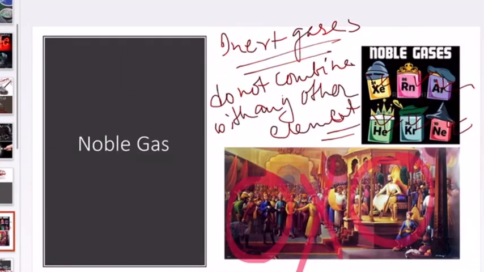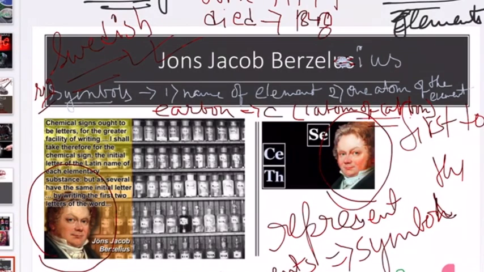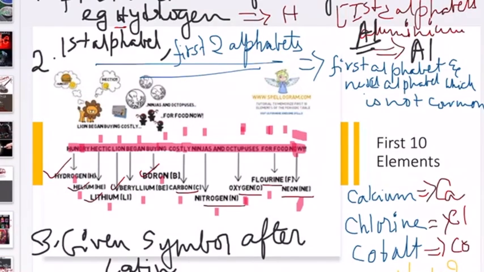And then we have come across the properties of various types of elements like metals, non-metals, metalloids, and noble gas. Then we have moved on to the portion where we have come to know about the symbols of elements and who was that person who invented the naming system or symbolic system. And now when Jacob Berzelius is not living, who has taken responsibility to name the new elements invented and their symbols? It's IUPAC.